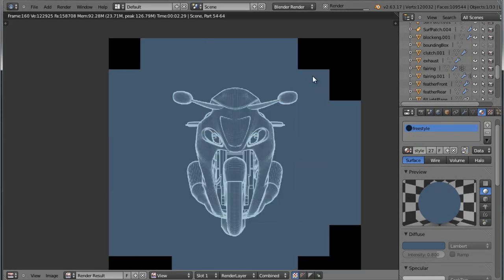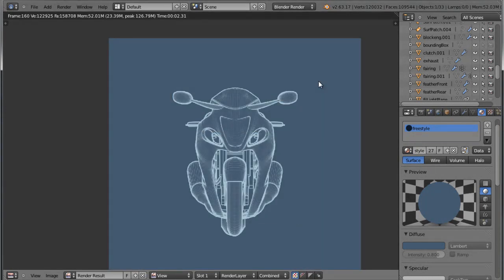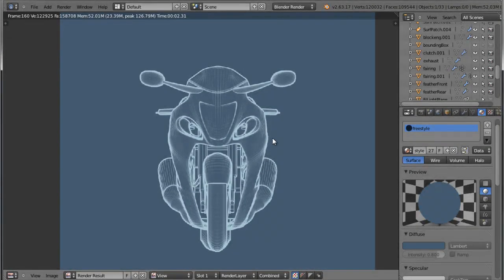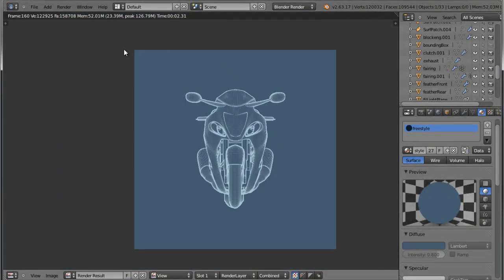As you can see now, I have a very nice blueprint of my motorbike. Because the camera is perfectly aligned to the center of the bounding box, this motorbike is now perfectly centered in the camera frame.